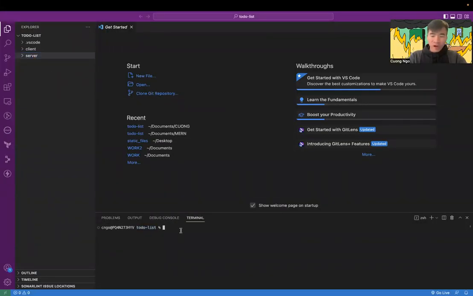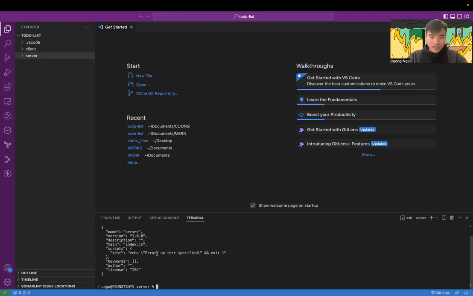So as you can see, we have server here as well. So now you want to go into the server folder. So cd server. cd stands for change directory. And as you can see, we are now inside server. So the first thing we want to do is to initialize our node project. So what we do is we type npm init, and since we want all the default settings, I'll just type in the flag -y for yes.